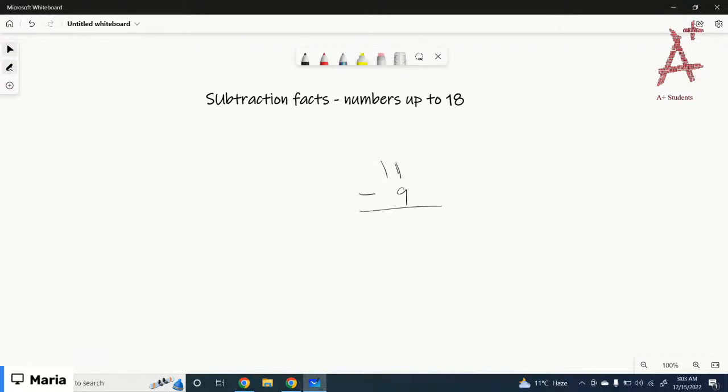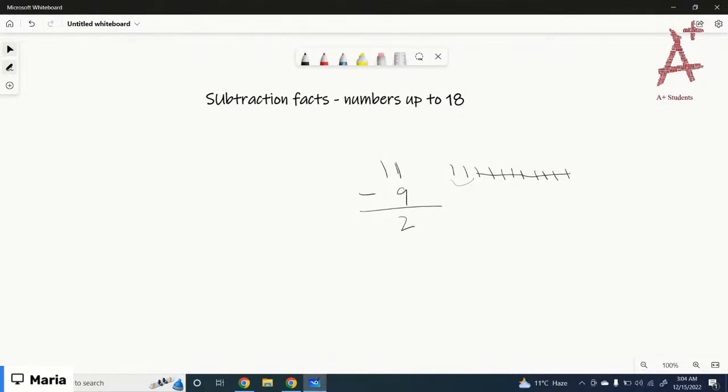Okay, you have two ways to solve this. The one we were doing earlier: just make 11 lines, 1, 2, 3, 4, 5, 6, 7, 8, 9, 10, 11. Remove 9 of them, 1, 2, 3, 4, 5, 6, 7, 8, 9. Just count the lines you are left with. You're left with just two lines. That is the method we were using earlier. But now the numbers are greater than 10, so making lines is a bit of a long method, so you have to use the easy one. It's a bit tricky, but it is easy.